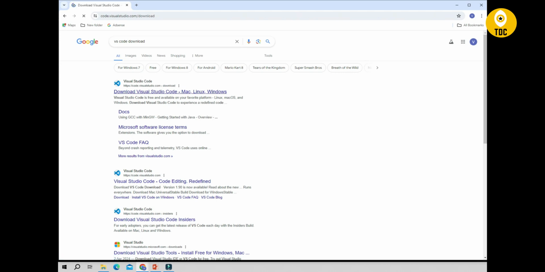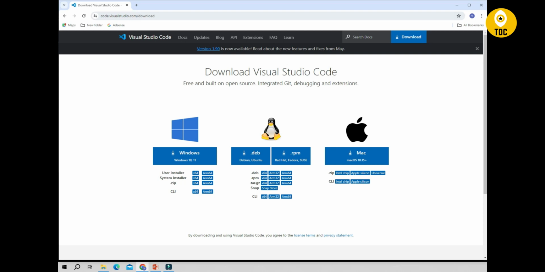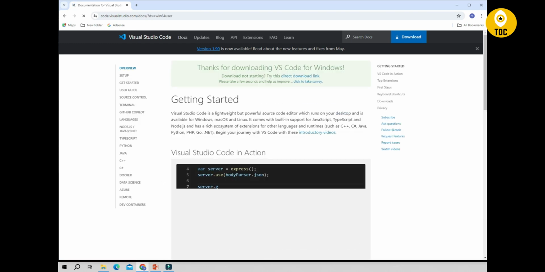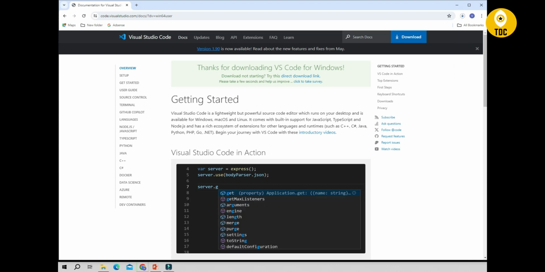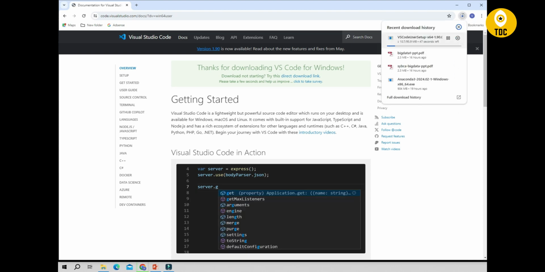Click on that, and that will take you to this screen where you will be able to see multiple options like Windows, Mac and Linux, which version of Visual Studio Code you want to download, and you can also see options like 64-bit machine and whatever bits you want to choose. I'm just choosing Windows here, because I'm using Windows 10. Once the download starts, it takes a couple of minutes to download.